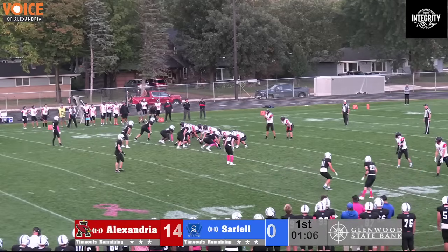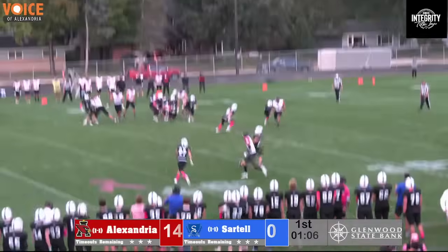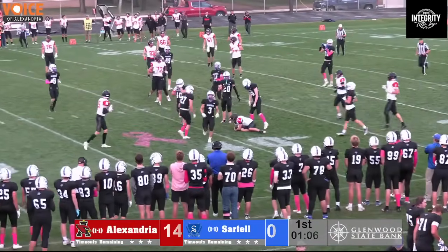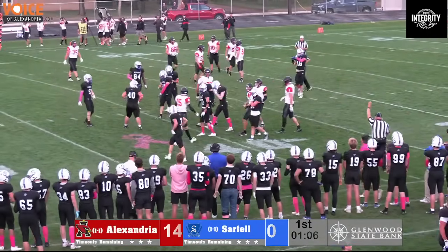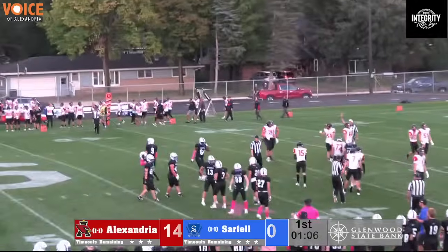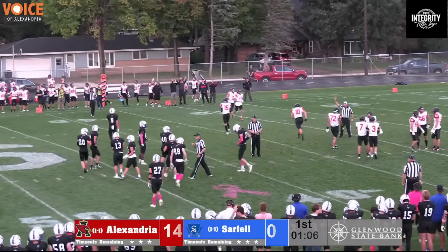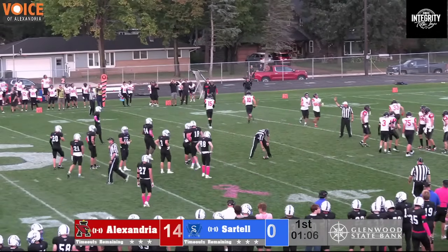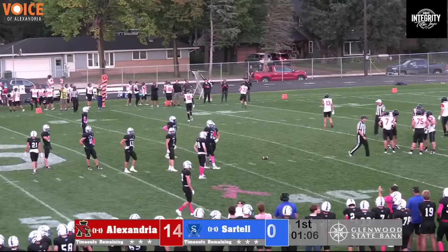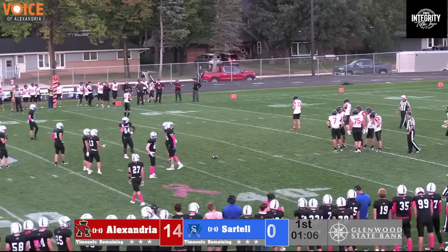Now we've got trips to the left side here on first and 17, and the quarterback is Talon Witt. He's going to carry the football, and he'll be dropped out near the 38-yard line. So Alexandria got the penalty yardage back and a couple more after that. Yeah, we had trips out to the left that time and only 2 defenders out there, so I think the coaching staff will take note of that. So second down and 7 coming up now for the Alexandria Cardinals.